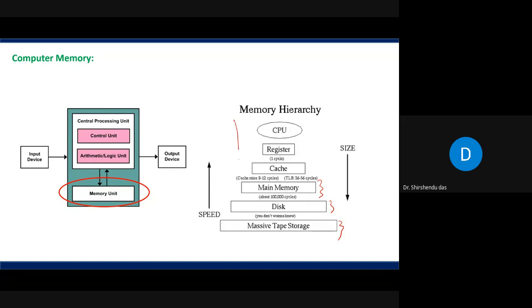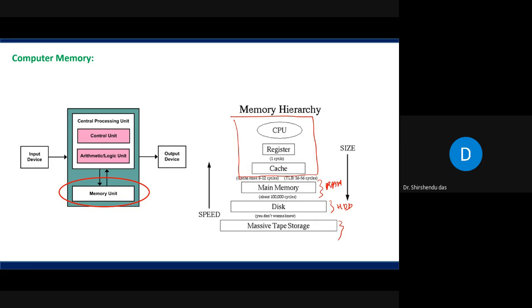So cache and register are inside the chip. As I said, when you go and purchase a processor, this part is inside the chip. Cache, register, and CPU are inside the chip, and outside the chip, main memory, which is called RAM, is placed on the motherboard, and even the disk is outside the motherboard. It is called SSD, right? So you can see disk is the slowest memory, then RAM is the intermediate one, and cache is the fastest memory device.